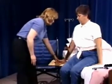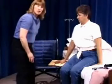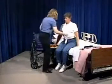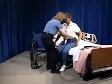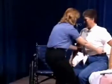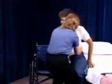Also, explain while you're doing this that as she slides into the chair, she'll need to reach for the opposite armrest to help pull herself into position. Okay, on the count of 3, I'd like to help you move into the chair. I'll help with the safety belt, and we're just going to slide into the chair, and you'll reach for the opposite arm as you get into the chair. 1, 2, 3.